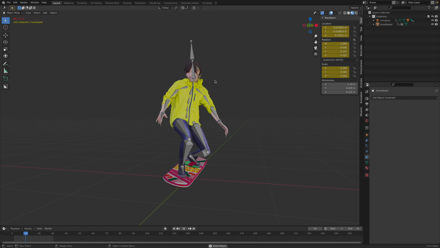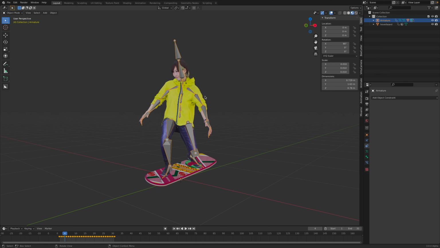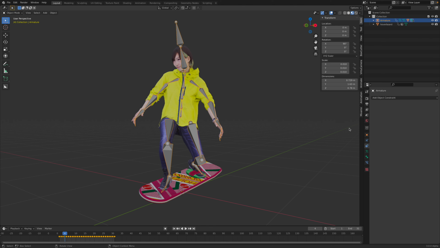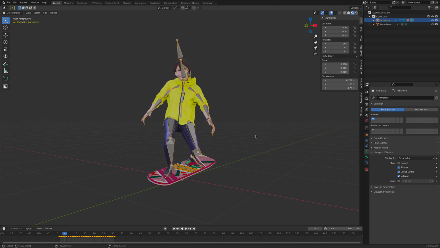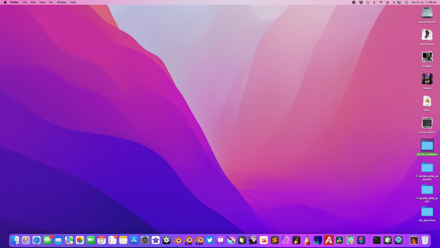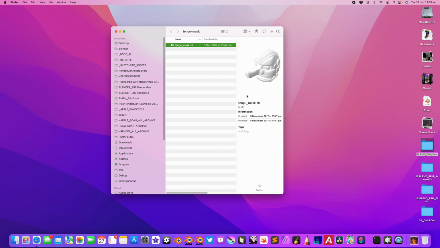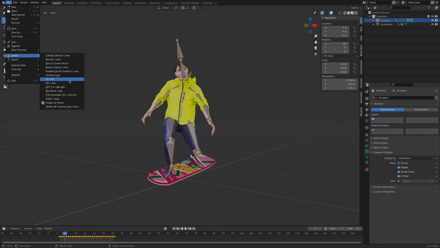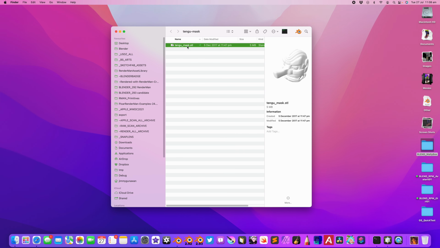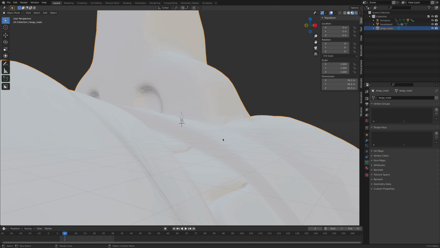If you want to perhaps put on a mask, you can also do that. If you look at here with the bones, Mixamo rig head, maybe I can use some mask somewhere. I have this Tengu mask. Okay, this is a basic one from somewhere. File, import STL. Let's say we have this mask.